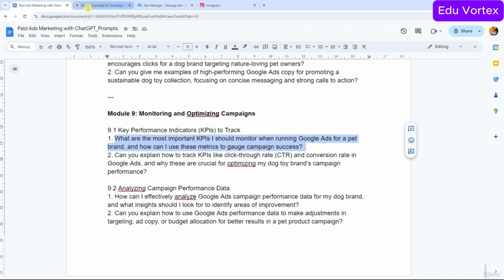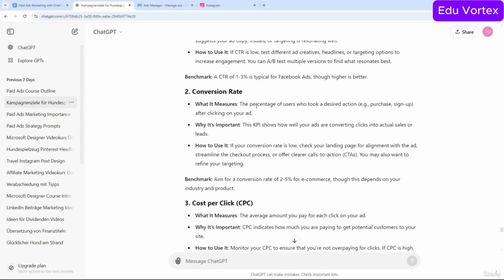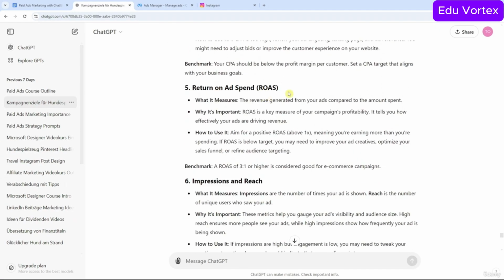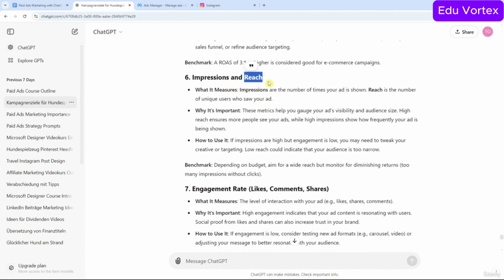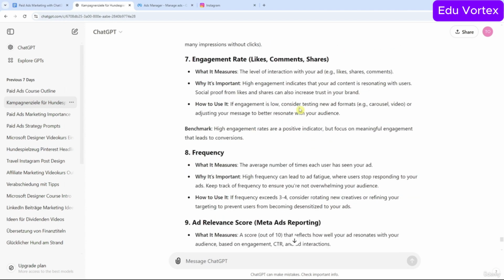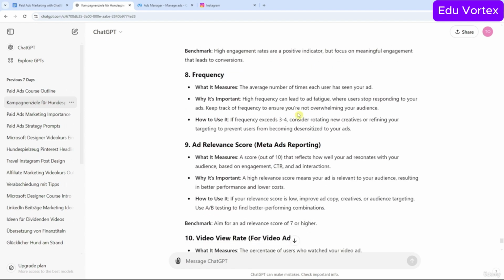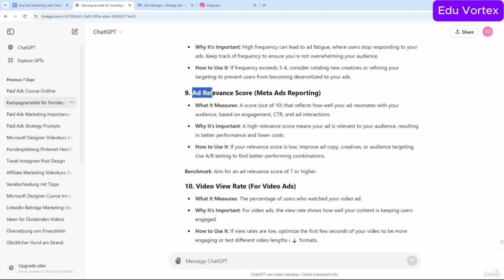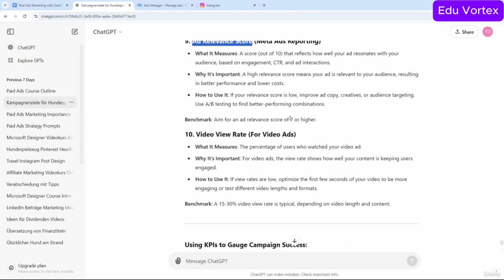So this is it. So what else here for Facebook? Conversion rate, cost per click, CPA, ROAS, we have all that. We have the reach here as well. And we have engagement rate, so likes, comments, shares, people who liked the story on Instagram, people who commented on the post, and so on. And here, compared to the quality score on Google, we have the ad relevance score. In the reporting itself, it's a score out of 10. The better this score is, the more likely it is that Facebook really runs your ad and that you have better results.